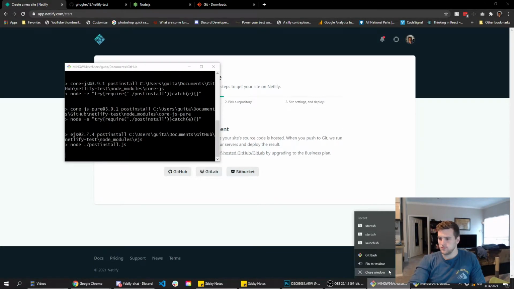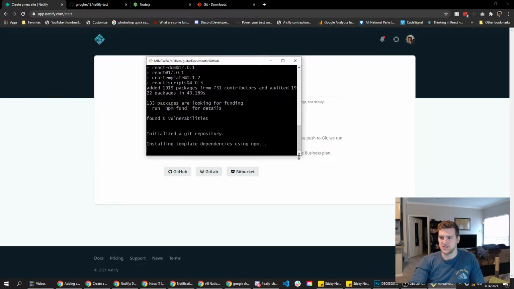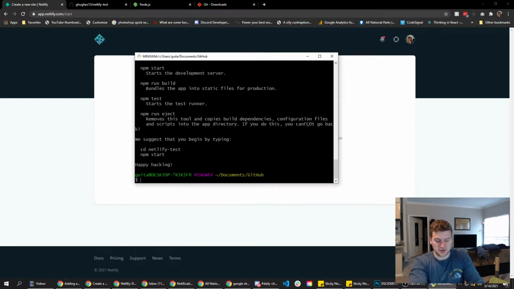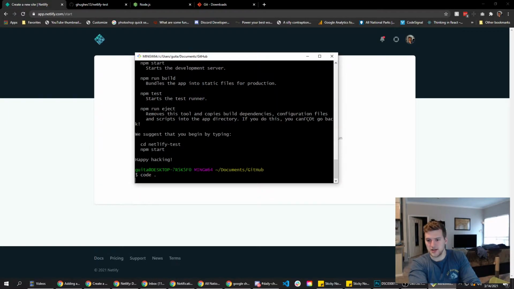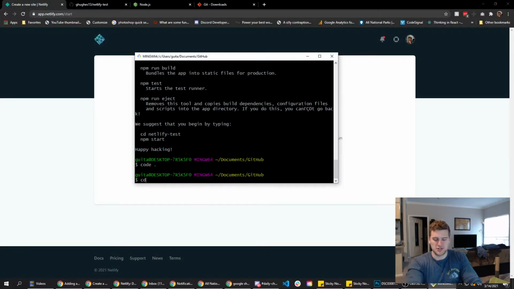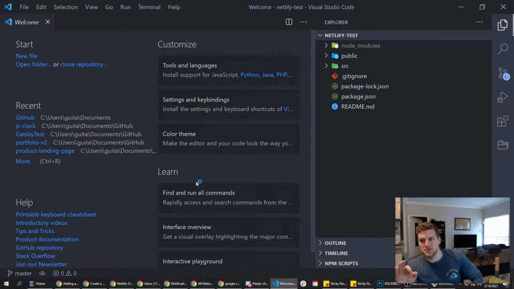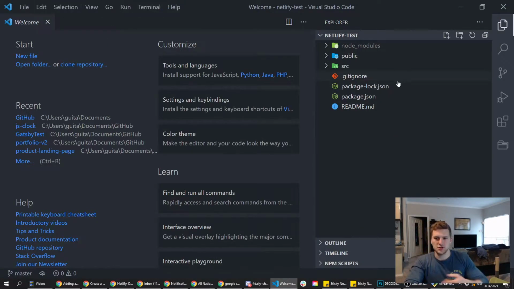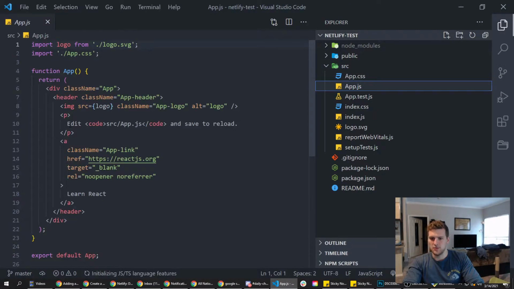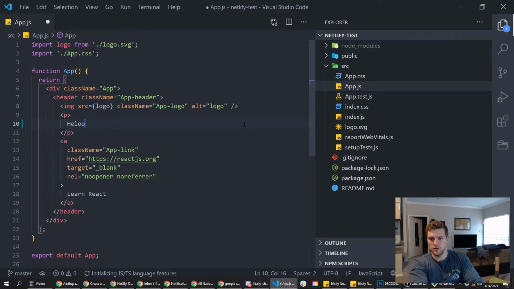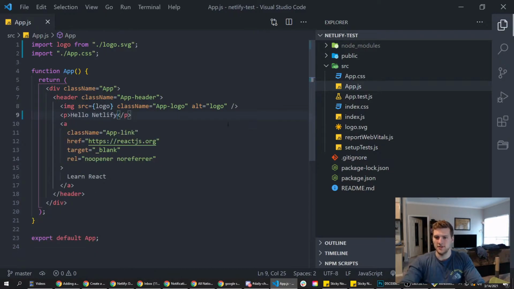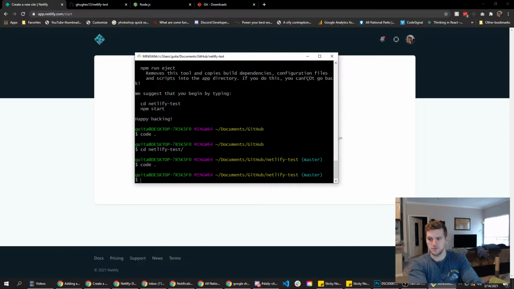So don't need that one open, and we'll just give this a second to finish building here. Sweet, and it is all finished. So I'm gonna say code dot, or actually, nope, that wasn't right. We need to change directory to netlify-test, and then we'll do code dot, and I have VS Code, so that opens my text editor with that directory. But if you don't have VS Code, you might not be able to run that. Just open those files in whatever directory you have them, or whatever text editor you use. And then we'll just go to App here. We'll just make a small change. We'll say, hello, Netlify. And then save that, and then we need to push this to GitHub.